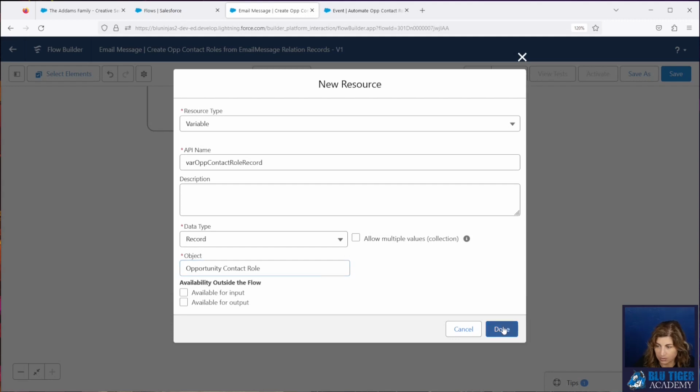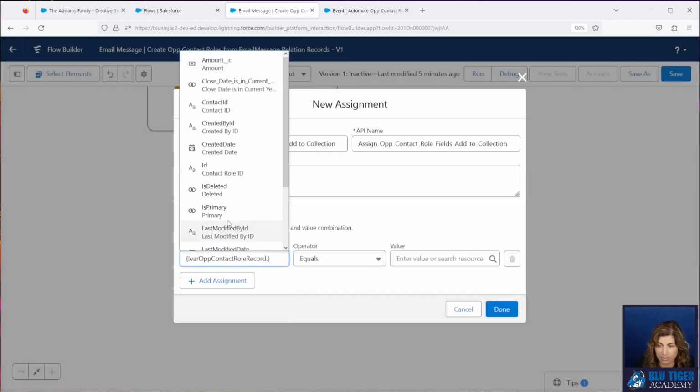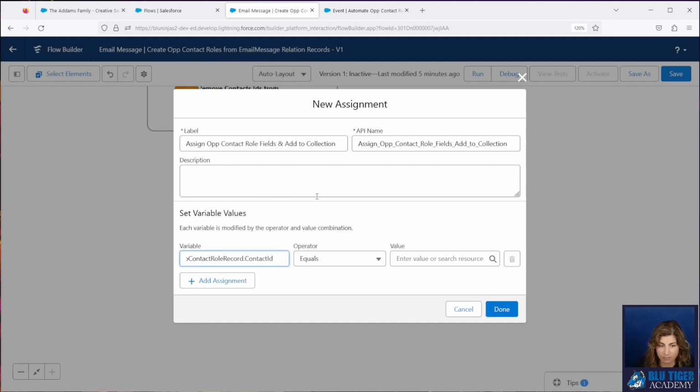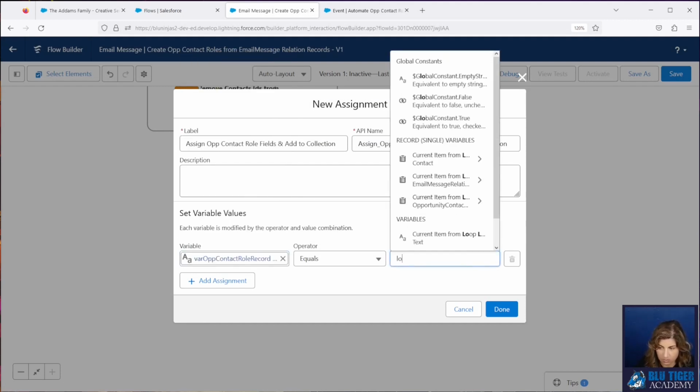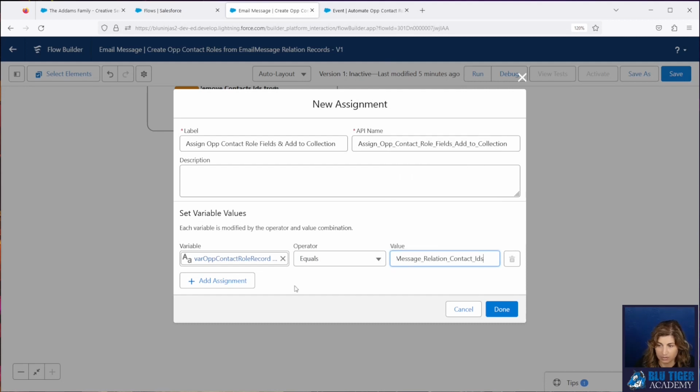It's a single record. Okay, so now we're going to say that the contact ID equals the loop, and it's this one down here, the current loop from your text collection variable, not the one up here.